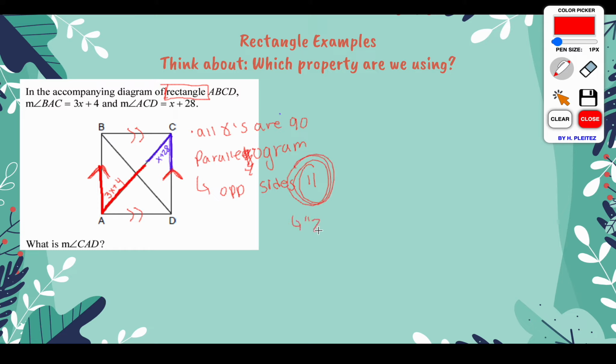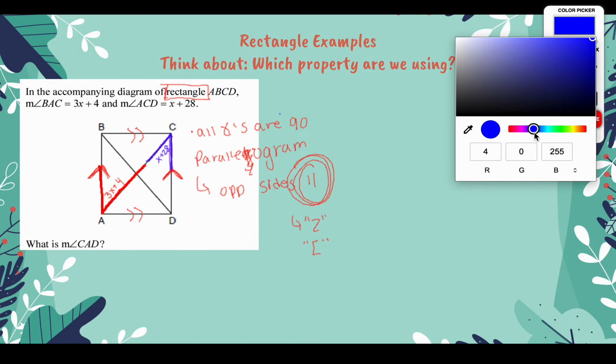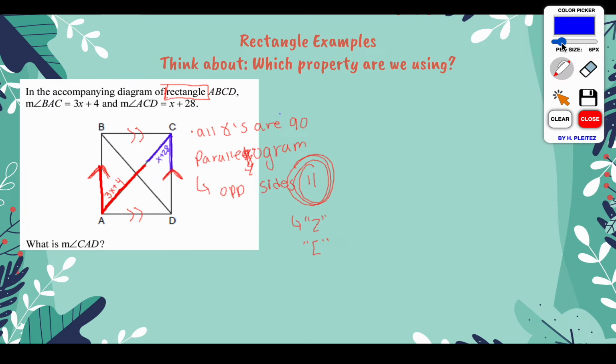We have our Z angles, which are alternate interior angles. We know those are congruent. We have our C angles, which are same side interior. We know they're supplementary. This is just prior knowledge, and if we don't know this, we really have to spend the time to enforce this. I see a Z shape right here, and another Z shape right there. When we look at the inner corners of our Z, when we have parallel lines, those alternate interior angles need to be congruent.